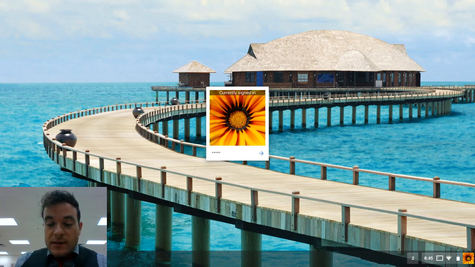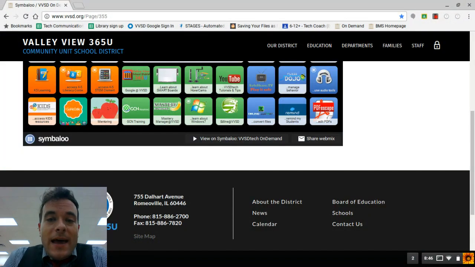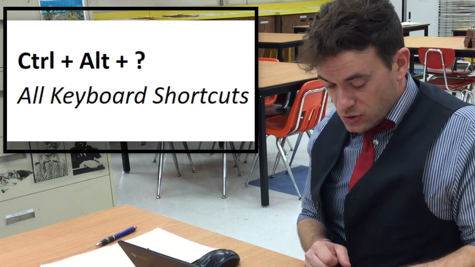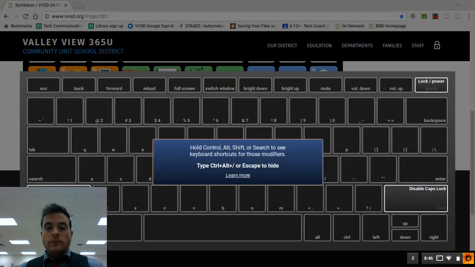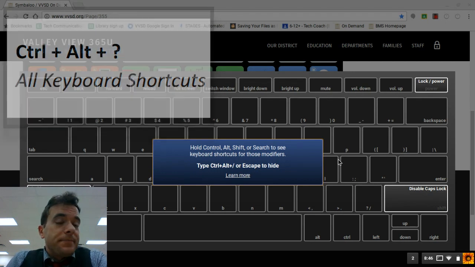Again, give you the last tip. So here's the last tip, and it is a bit meta. That's right, M-E-T-A. It's a bit meta. The keyboard shortcut is Control, Alt, and the question mark. Now you can see on the screen it brings up a keyboard. In fact, what this keyboard shortcut does is give you access to all keyboard shortcuts.